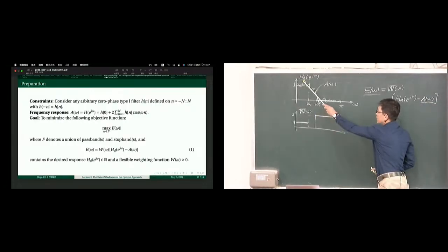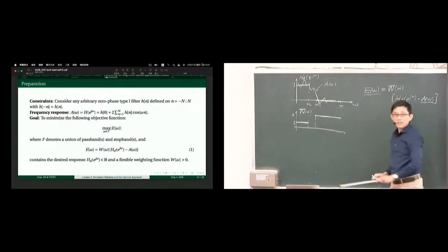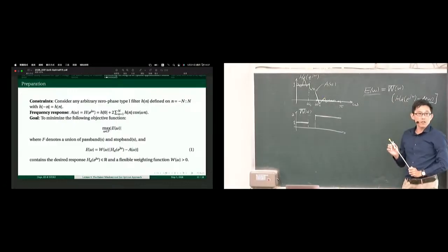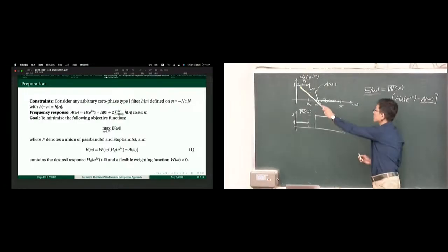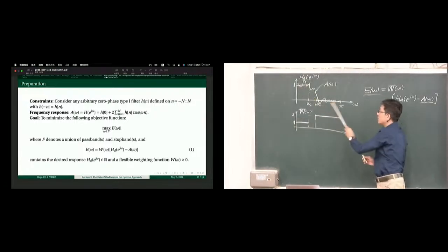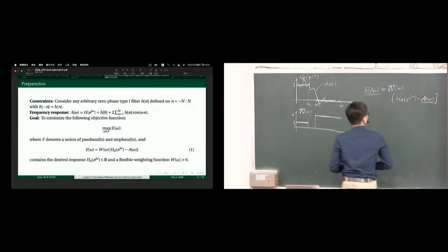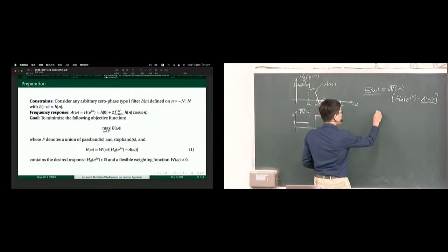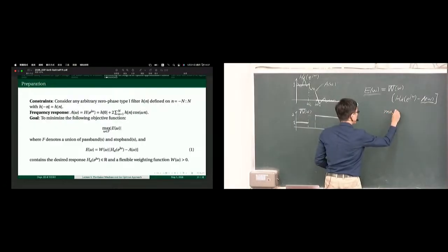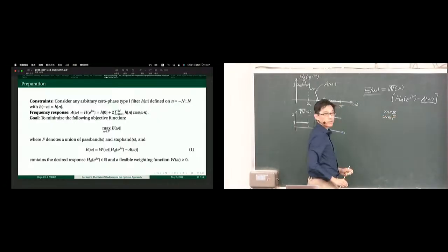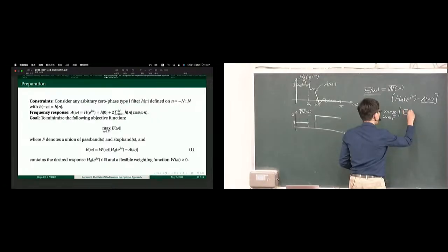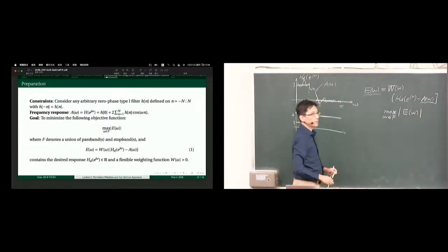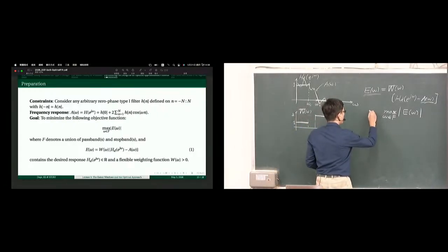Anywhere here? Is it like here, perhaps? Or is it like here or here, right? That's the place where we reach. You can calculate the maximum weighted error by just examining the difference between your design and the ideal response. Okay? So now, the objective function that we write is the maximum of omega in certain intervals. And then we care about the maximum weighted error. And the whole problem is that we want to minimize this.